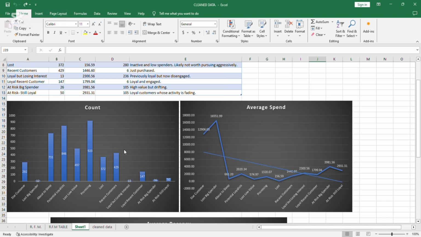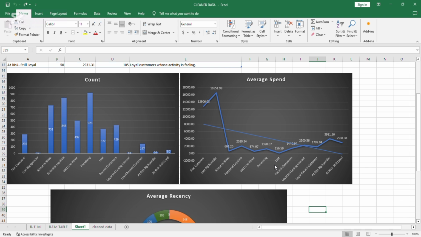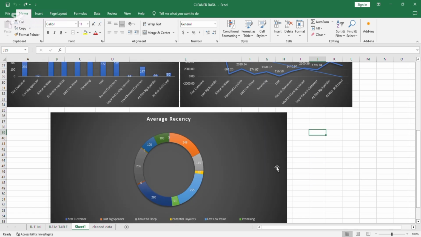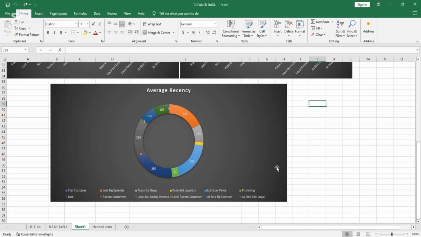And for the average spend, I used a line graph to show their average spend per segment title. Then for their recency, I used a donut pie to show how recently they purchased.